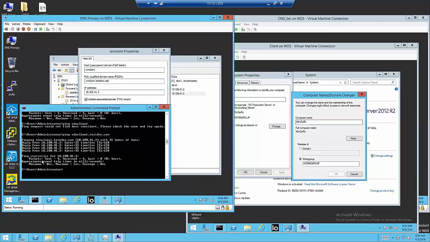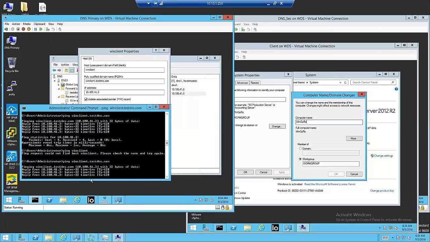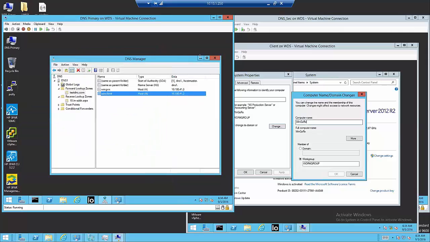Let me do it again. It's not going to reply because it forwards the query but nobody replies. So ping Windows client dot testdns.com. Now, since we gave the complete DNS name, it is able to query and reply back. So this is what it is, right? Now you understand all the stuff.